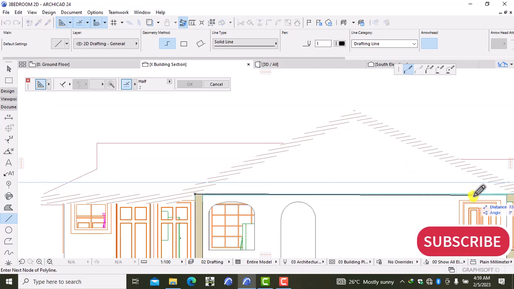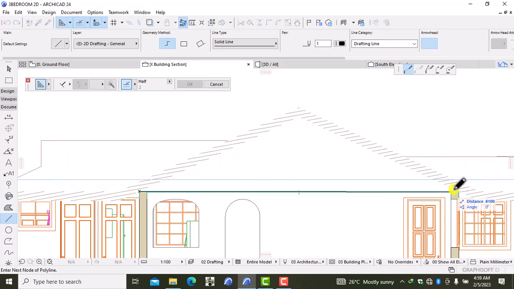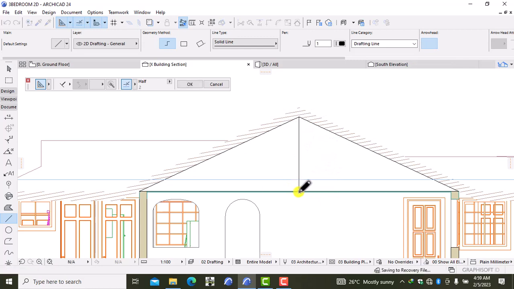I can just go ahead and draw this right over here, and then just go ahead and draw this right over here, and then back to here at a certain point, something like that, and then right at the middle, right over there.